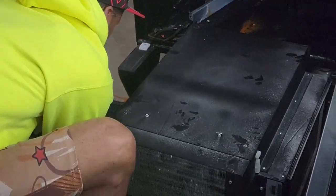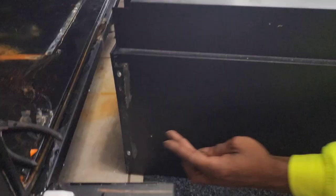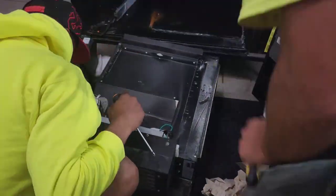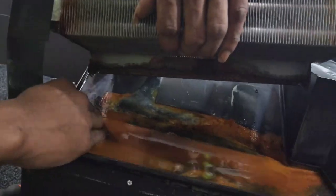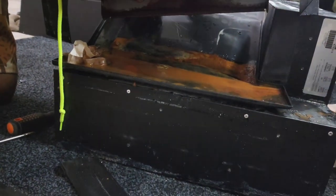You're going to want to unscrew those four. Then you got another four located on the left side of the refrigeration unit — unscrew those too. Once you unscrew those, the top of the refrigeration unit comes off and you will have your drain pan and your evaporator coils exposed. There are two screws holding down the evaporator coils in the back. Unscrew those and lift up the coils so you can work with what's under the pan.